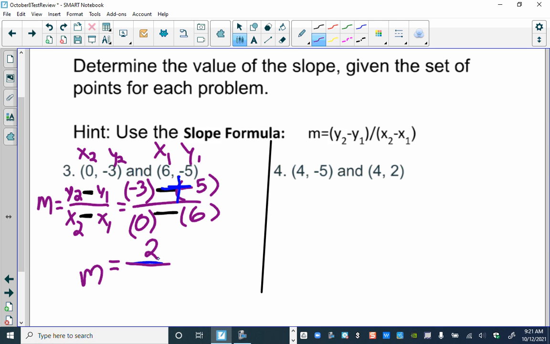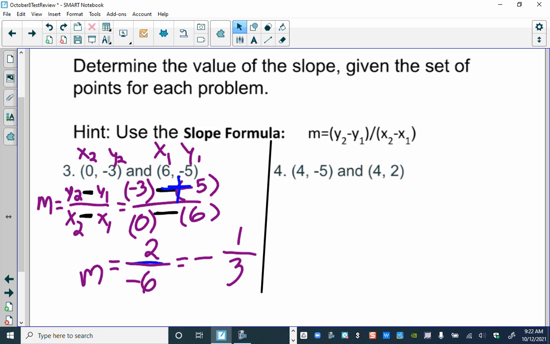What about the denominator? 0 minus 6. What's 0 minus 6 going to become? Is it positive or negative? Negative. Now, regardless, positive or negative, we're still going to be overall negative. Can you simplify that fraction 2/6? You can. Who can tell us what that new fraction will be? Perfect. -1/3.